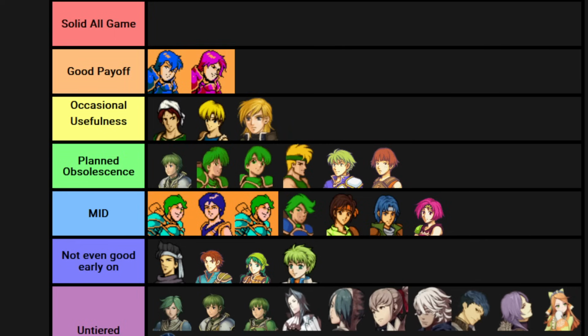But Planned Obsolescence is what I'm going to say, because archers do have a point just because of their accuracy and ability to deal chip damage against enemies, not just bosses, but enemies in general that need multiple units to take them on, and being able to deal some damage and not take damage in return, primo.